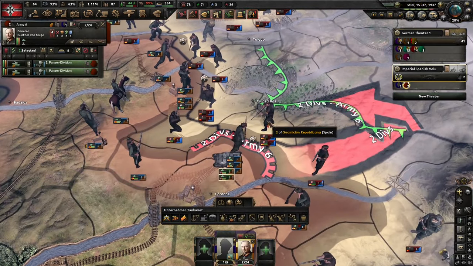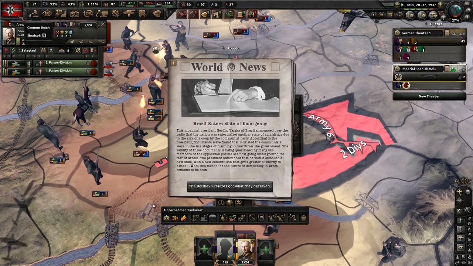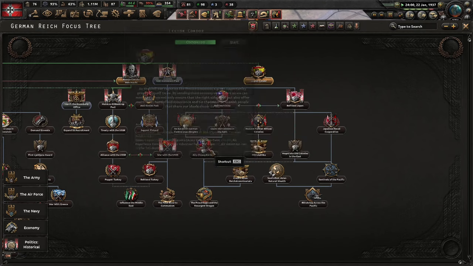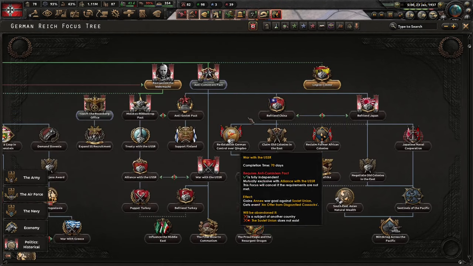Alright, what do we got? Can you guys help out here? Could you actually do anything there? Brazil enters a state of emergency. Look at that. Alright. Anti-Comintern Pact.